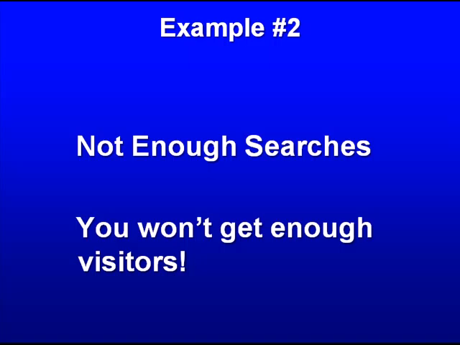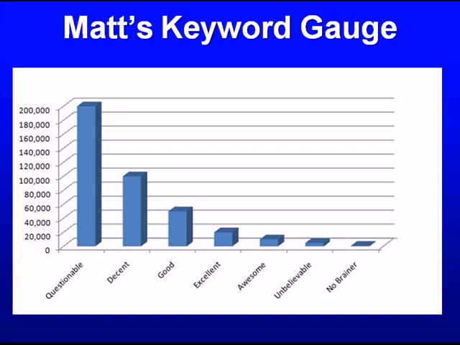So how do I do that? Well, that's where the free keyword tool comes into play. And I actually came up with this gauge, and it's not going to make any sense now, but if you download the tool, you'll be able to see. Essentially what it means is that you want to look at this graph here, and you want to find the competition that is less than 100,000, and of course, getting a decent amount of searches per day.